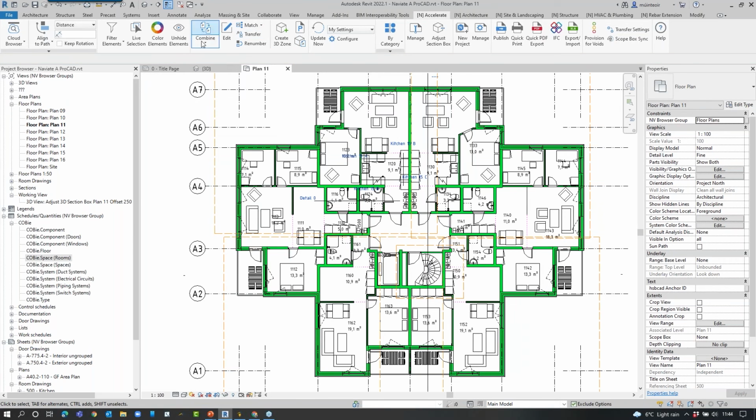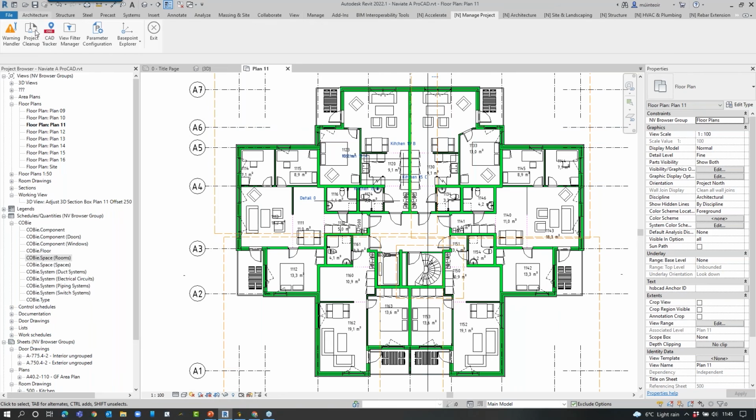So when we start looking at the editing of information, we also want to start looking at model management, because our models are getting bigger. We may want to start looking at what tools Naviate offers to help with that information. So when we go and look at the Manage button here under Project, you will see we've got a range of project management tools. The first one I'll want to look at is a project cleanup tool. So this allows you to strip out your model. So if you need to hand over this model on a Friday to other stakeholders for collaboration, for federation, whatever that may be, generally you want to strip the model out and only give them the base information.